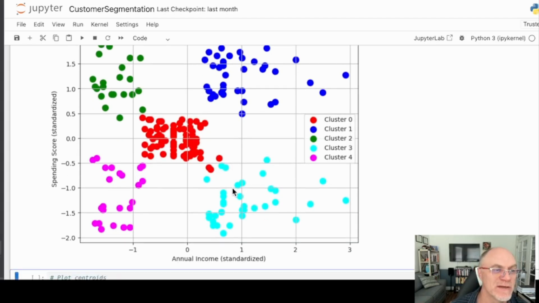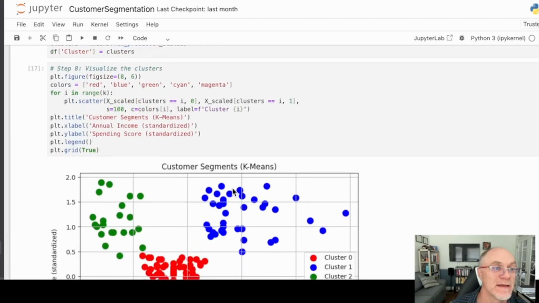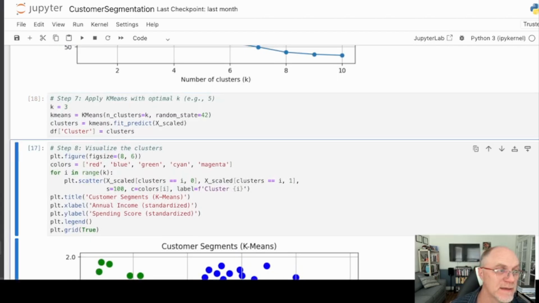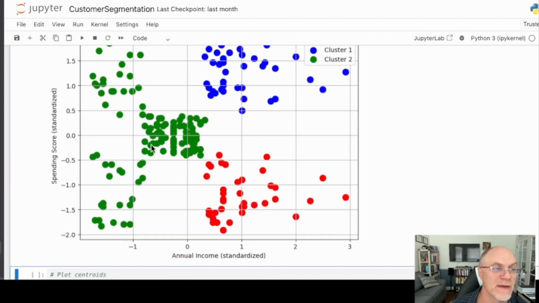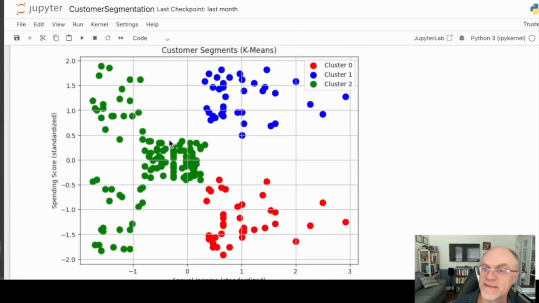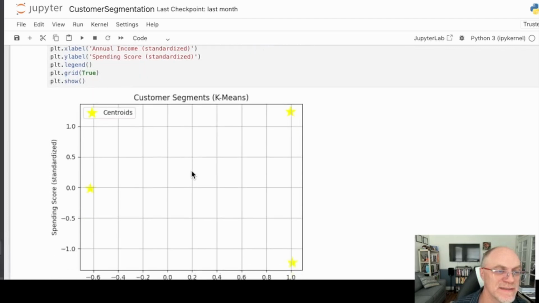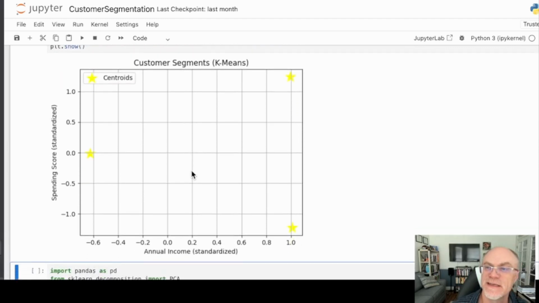Here, we can also try doing this for, let's see what it looks like for k equals 3. And if we do that, now these data points here, sort of in the middle, have become part of this cluster over here. And when you do this, we can also look to see where the center points are. The center points they call centroids. So in our k equals 3 run, you've got a center point middle left, and then top right and bottom right.